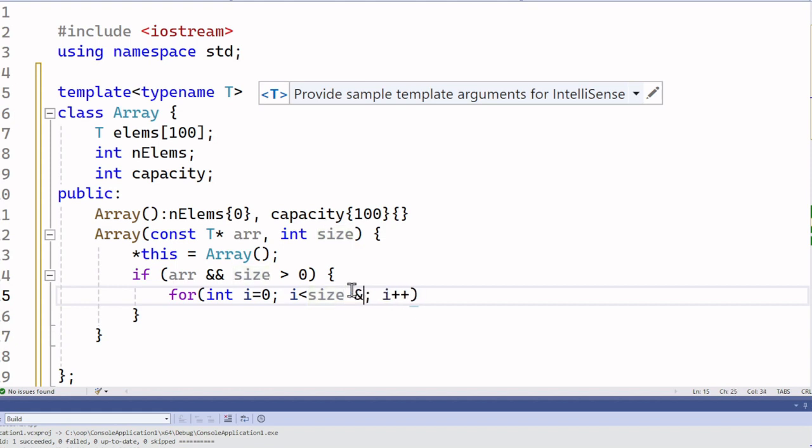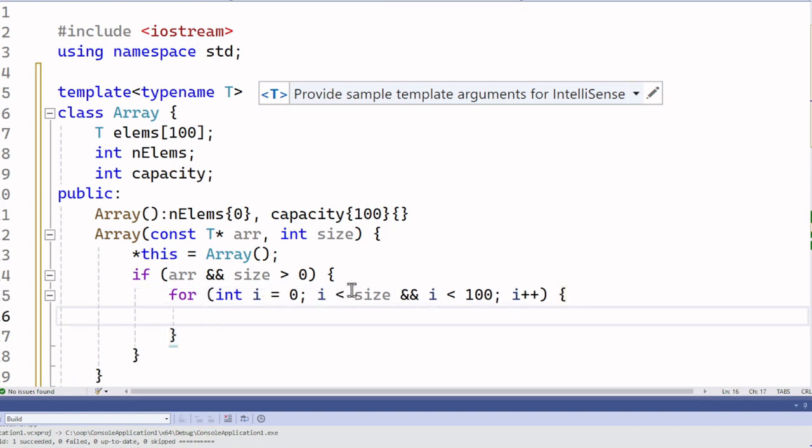Therefore let me put another condition here: i less than 100. Then we can copy element by element.